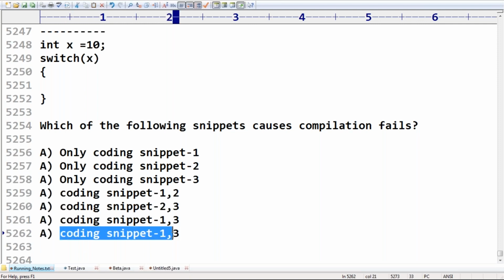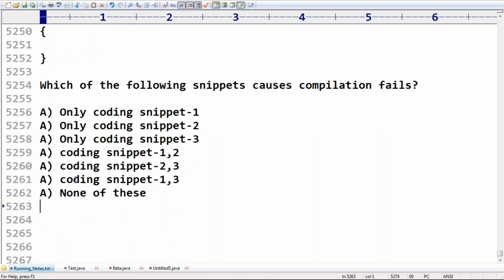Among these, which coding snippets are going to raise a compile time error? What answer can we consider?